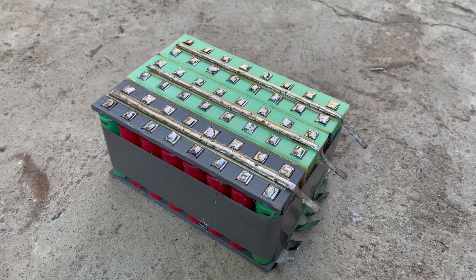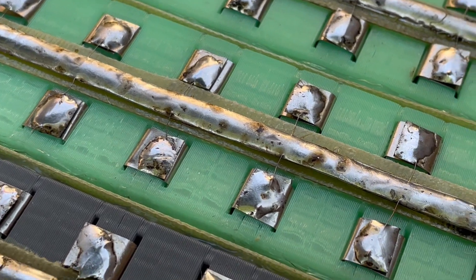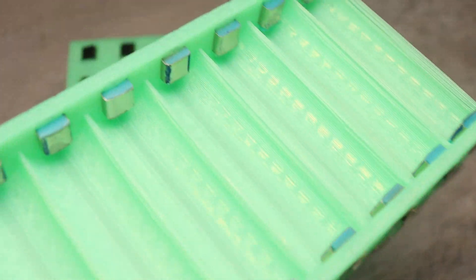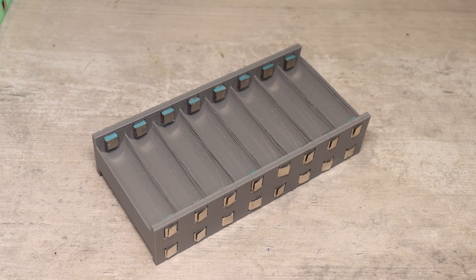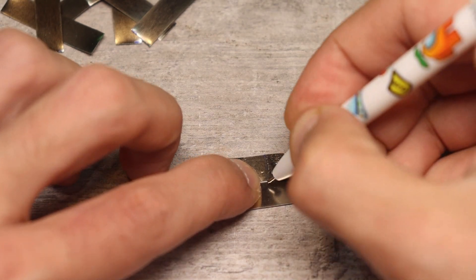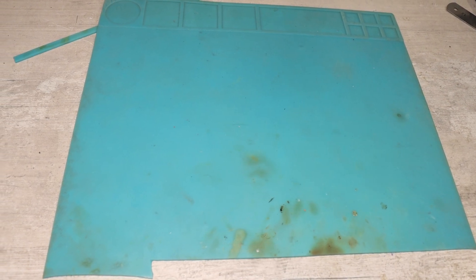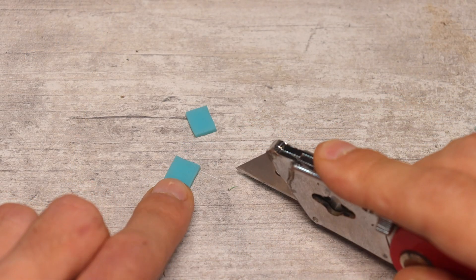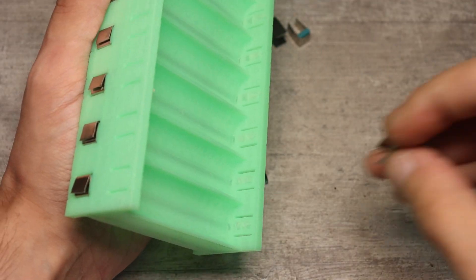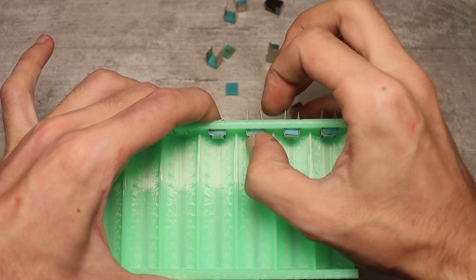In addition to easy maintenance, the battery will be safer with separate fuses for each cell. To make contacts for the holders, I took a nickel strip 0.2mm thick, cut pieces at 35mm, marked them, bent into a U-shape, and that's the contact. I cut silicone heat-resistant mat squares matching the width of the nickel tape and glued them with B7000 glue. The contacts are then inserted into the grooves on the 3D-printed model, bent into place, and soldered.